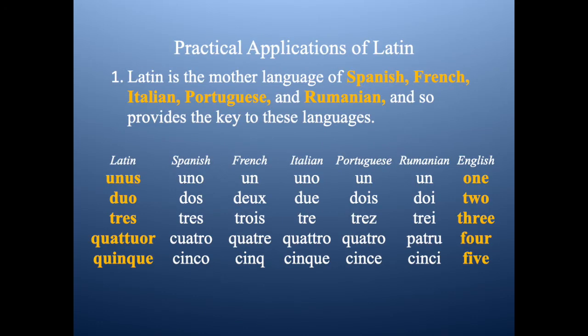First and foremost, Latin is the mother language of Spanish, French, Italian, Portuguese, and Romanian, and so provides the key to these languages. I want to show you what that actually looks like. If you look at the left-hand side, you see the Latin words for the numbers 1, 2, 3, 4, 5, and across the page you'll see the English words for the numbers 1, 2, 3, 4, 5. They don't look related at all. We don't get the English words from Latin for our numbers and such, so they really don't look alike.